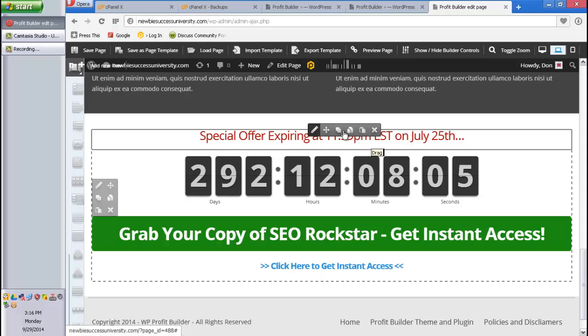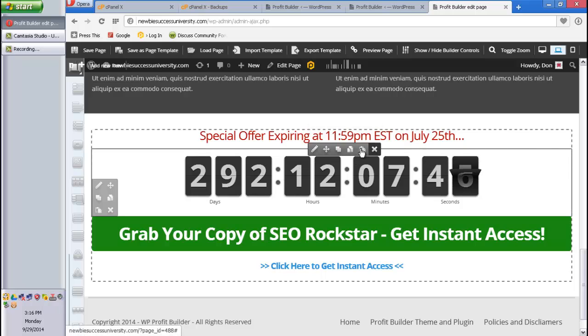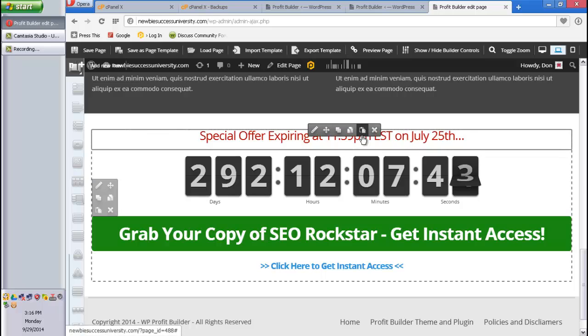Now, the drag thing's okay, but I have a lot of problems with that sometimes, because sometimes it's hard to get it to drag past a long part and get it to work right. So you can come over here and hit copy, okay? In this case, what I would do, say if I just want to move that element, I'd copy that element, move that element down, and paste it back in down the page, okay?